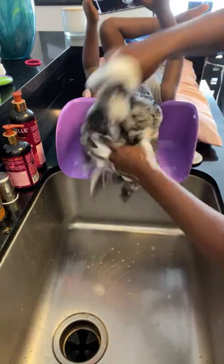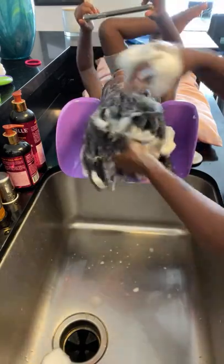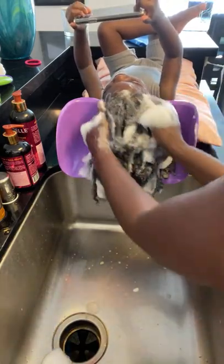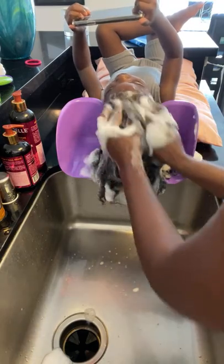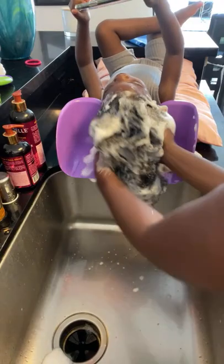I also wash my hair, my locks, with this shampoo. I'm only going to do one good wash because, as you can see, it is lathered up real nice and good. Just show some extra love. And then massage that scalp.